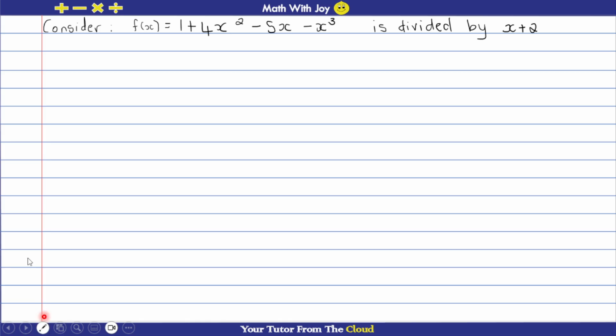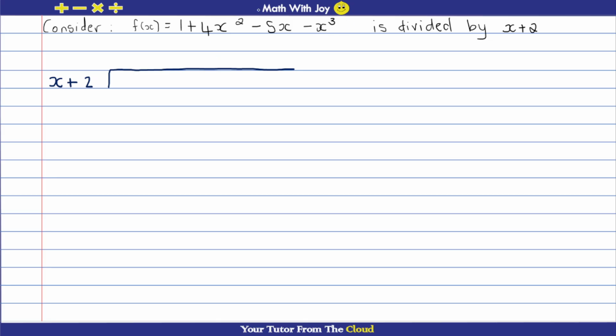So it's a technique that we should be able to do in matric. You will see later on why you need to be able to do this. So let's go ahead and divide here by using long division. You're going to write down the polynomial that is dividing, which is x plus 2, and then you're going to open up your house just like you used to do in primary school when you were doing long division.